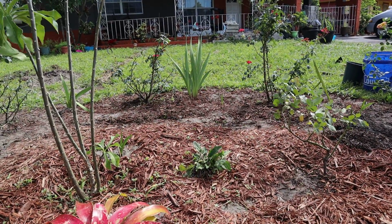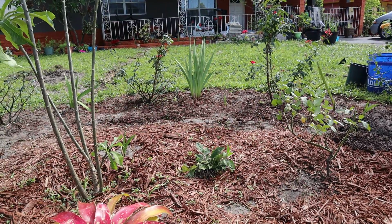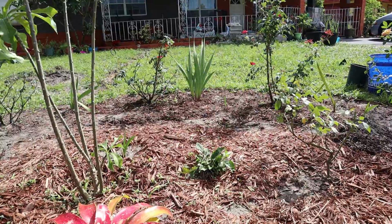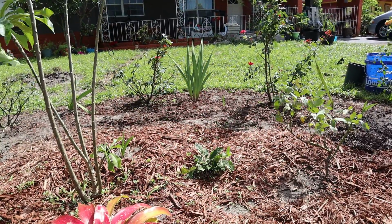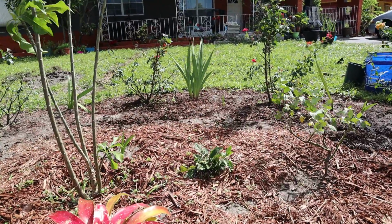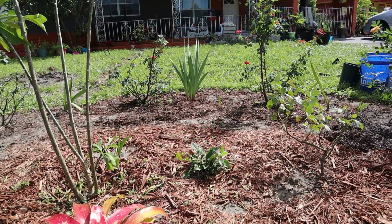If you like the content, guys, keep watching. I hope this doesn't go away again. I need to go and get a bag of cow manure. That's what I'm using to backfill my rows, because they're heavy feeders, and I want to make sure that they're good and fed before I leave here.